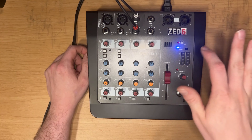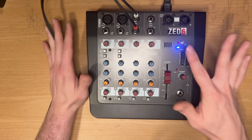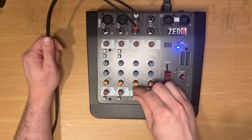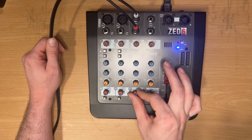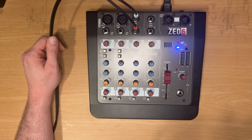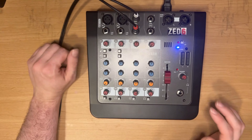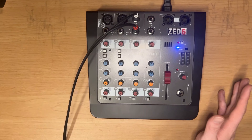Watch your levels — make sure nothing is peaking. As long as you follow these practices things are going to be great. Typically with these preamps you set them and leave them alone. The mix knob is what you'd control throughout the night. Keep this at zero or below — you don't want to clip the preamp stage or clip the signal internally. Set everything at zero or below and you should be good.